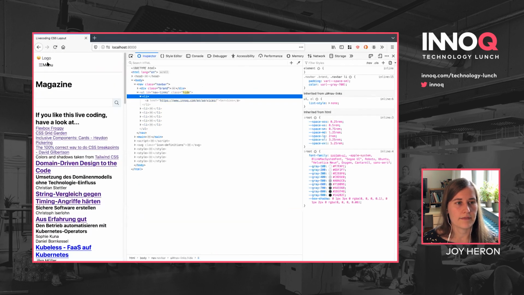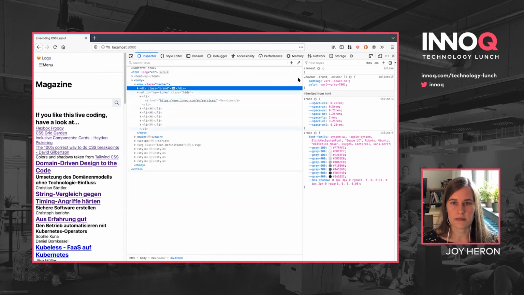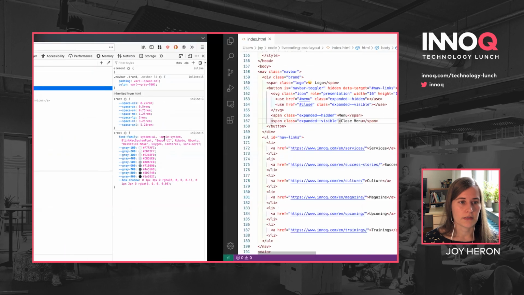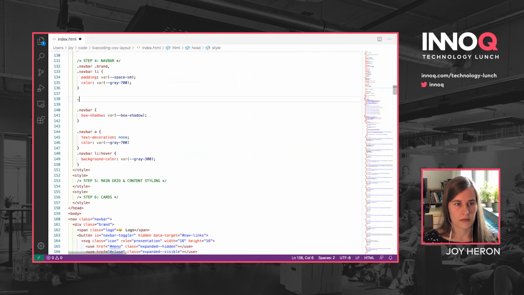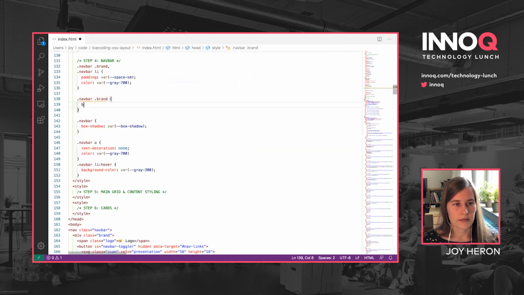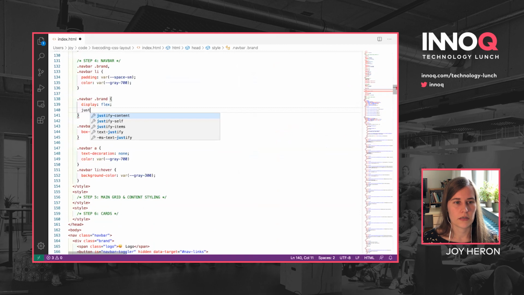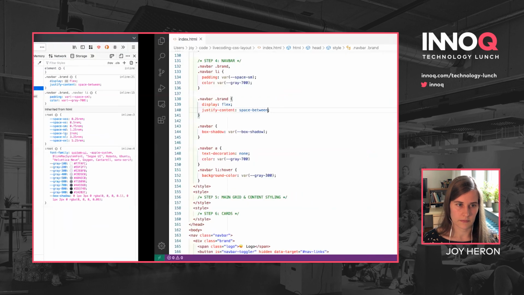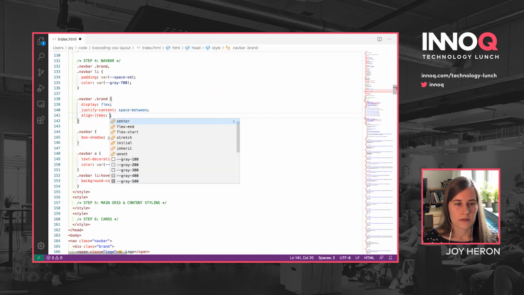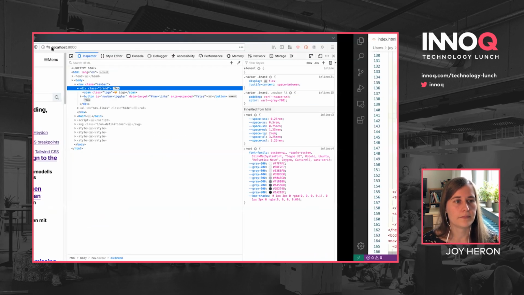And so you can see then I have this toggle button here, which will expand and contract my navbar. I do want these elements to be shown next to each other. I can do that with CSS, display flex. I'll justify content space between, and that will pull these elements apart from each other. And they are also not aligned, so I can do that with align items center. Okay. So that's here.